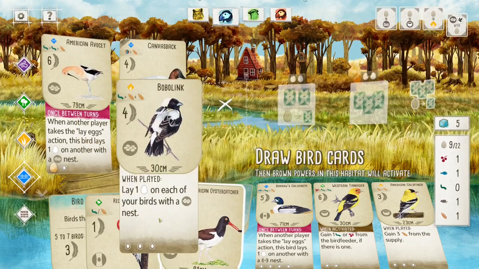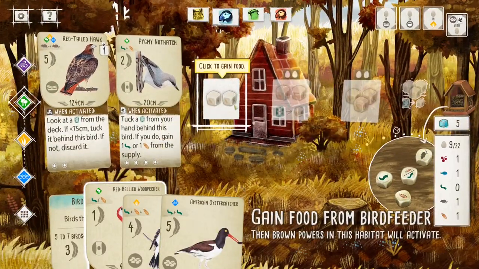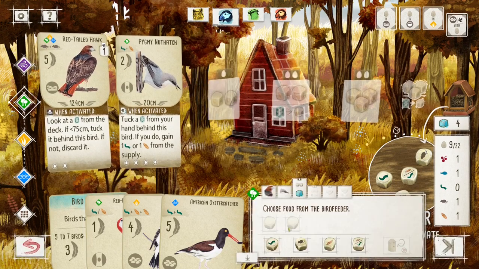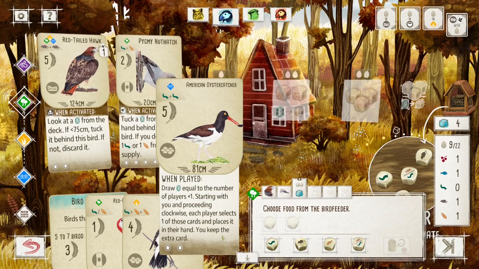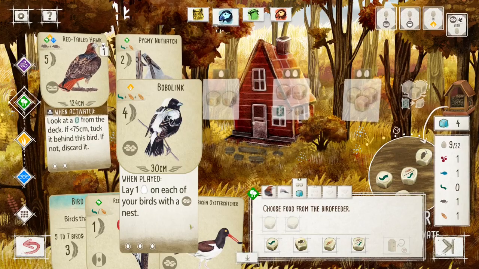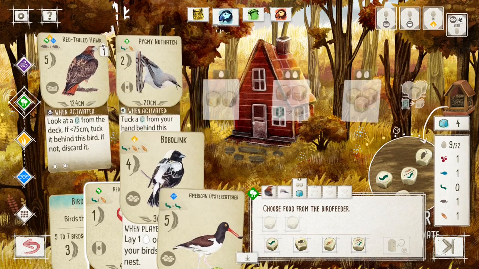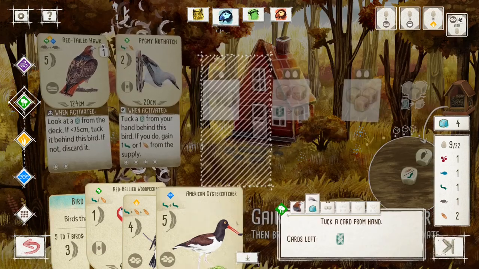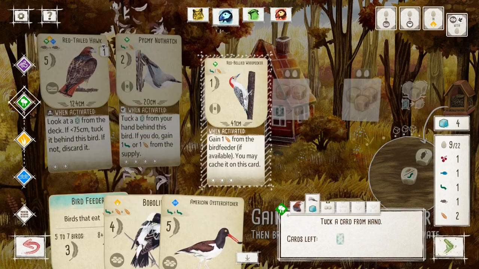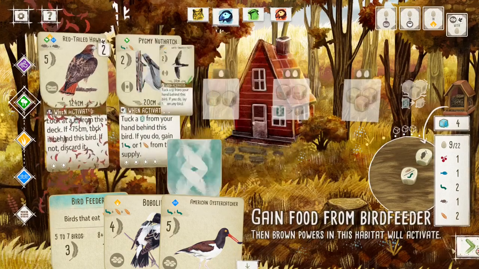All right, we need to get some food first then. All right, so let's go up here. Grab food. What do we need? We're gonna do this guy. Or... we want this guy. Do we still have space here? Okay. So. Alright, so we need worm. Okay. We'll tuck that guy. Grab another worm. That guy gets tucked.